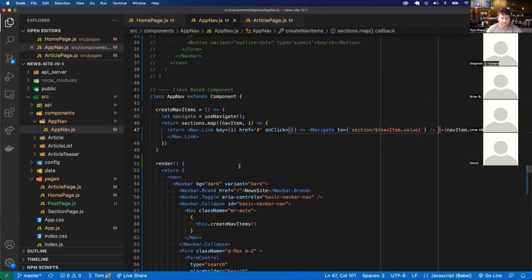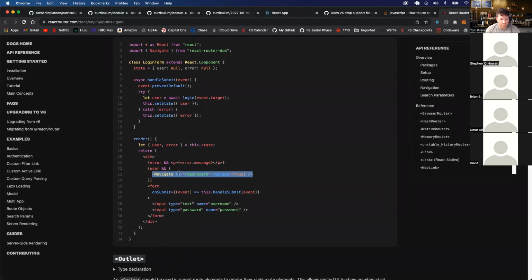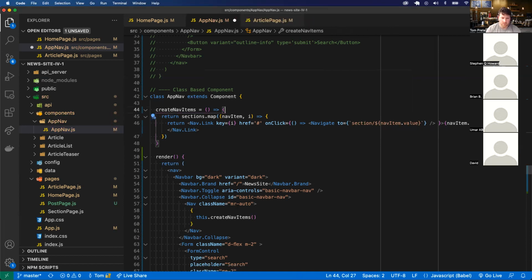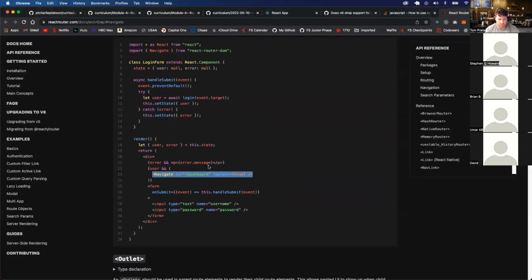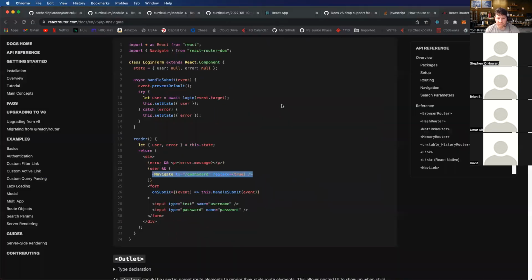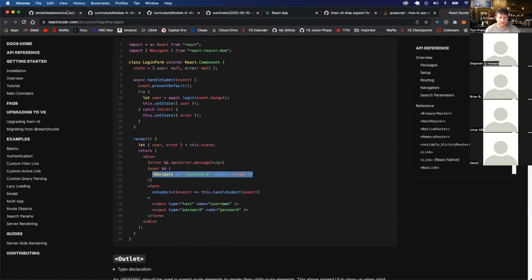Maybe that works. And where's that useNavigate come from? Go to that. Not sure if that's going to work. Can always give it a shot. What is this for? This is the app nav.